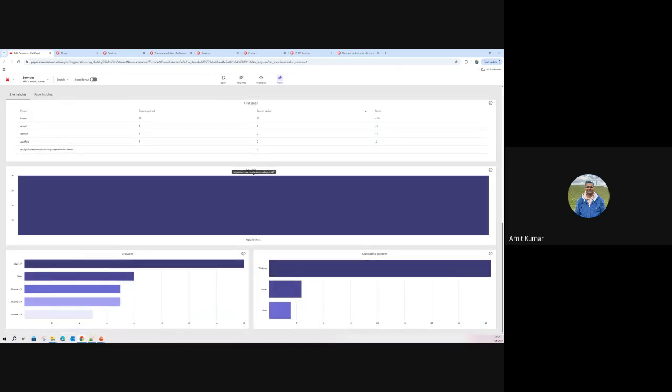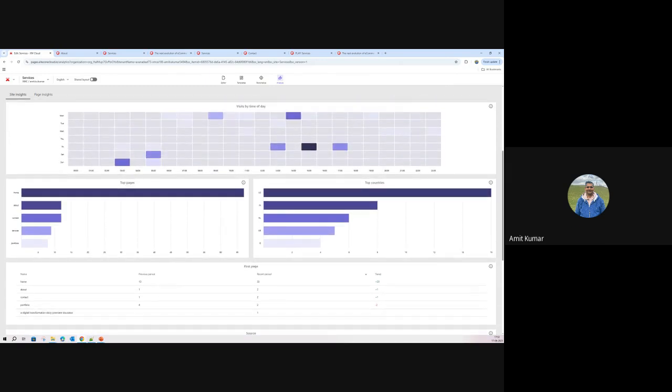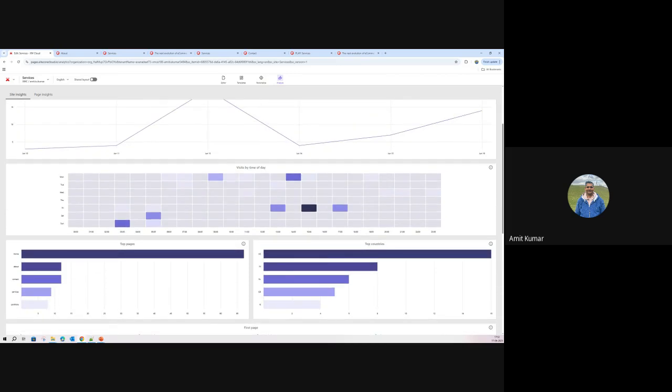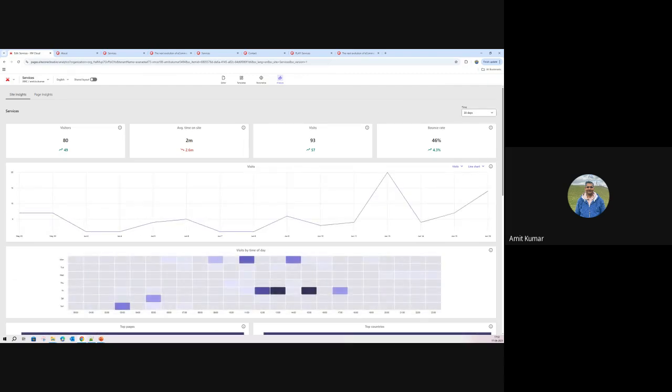It is not extensive, but generally it will give you the browser, operating system, and which source users are coming from to your website. And how the pages are performing, what the first pages are, and also the top pages accessed by users, which countries are the top countries, and the time when the user visited. So those things will be coming. Here you see I was explaining about the 30 days data. Why? Because it just stores 30 days of data. That's why you are able to access 30 days of analytics data.